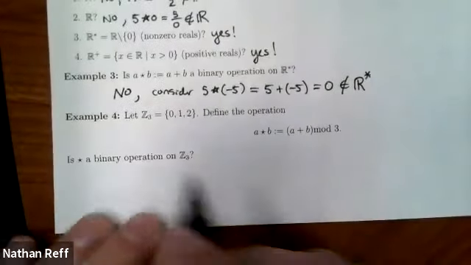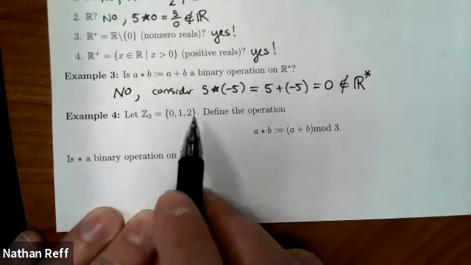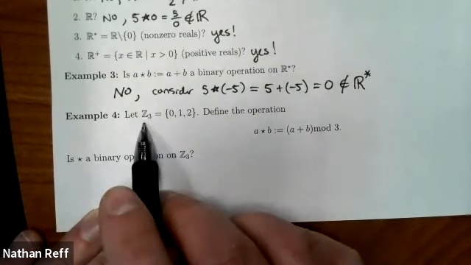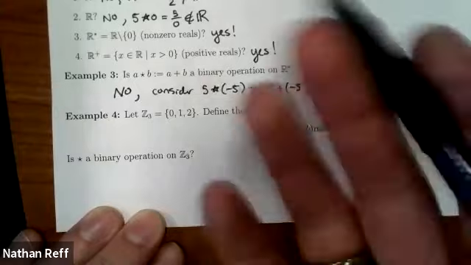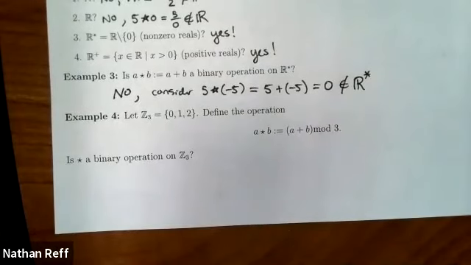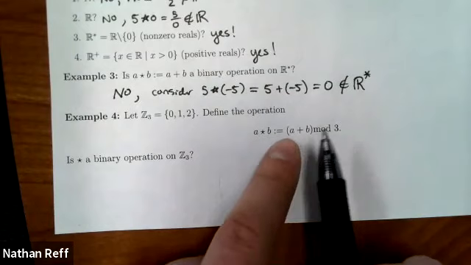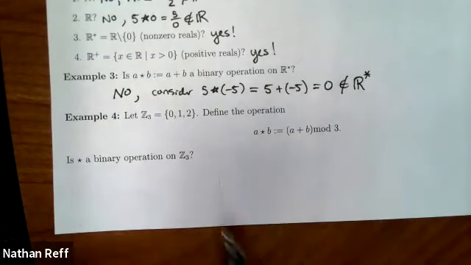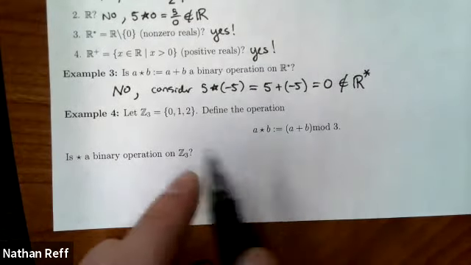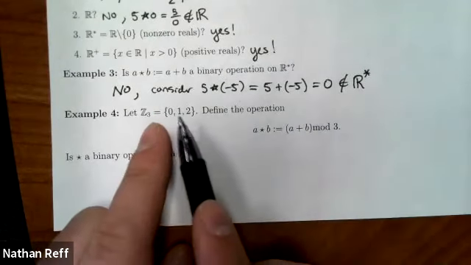Okay, here's an interesting example. Let Z3, so this is notation that we'll use for the integers 0, 1, and 2. In general, Zn will be 0 up to n minus 1. So Z3 is the set of 3 integers where the index starts at 0: 0, 1, and 2. Define the operation where A star B will be their addition, and then we'll mod it by 3. Right? So is this a binary operation on Z3? In other words, if you give me 2 elements in this set, you add them and then you mod it by 3, is it going to stay in there?